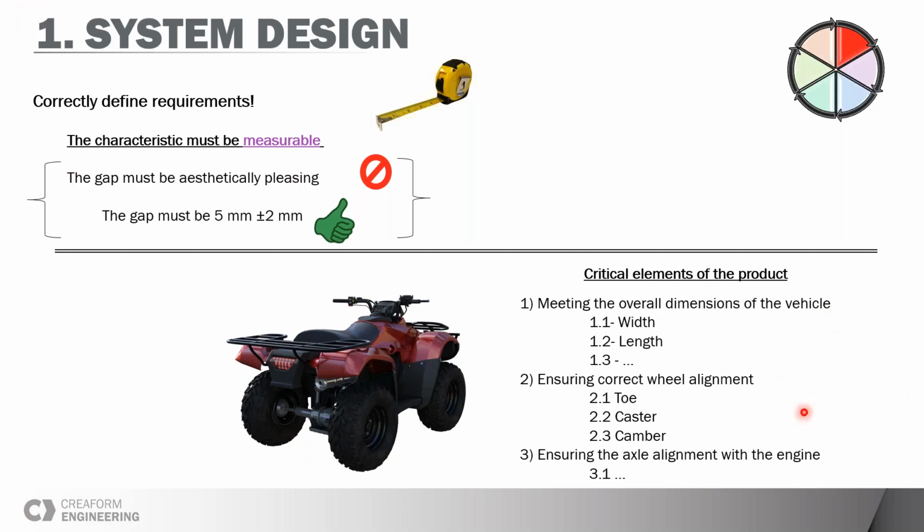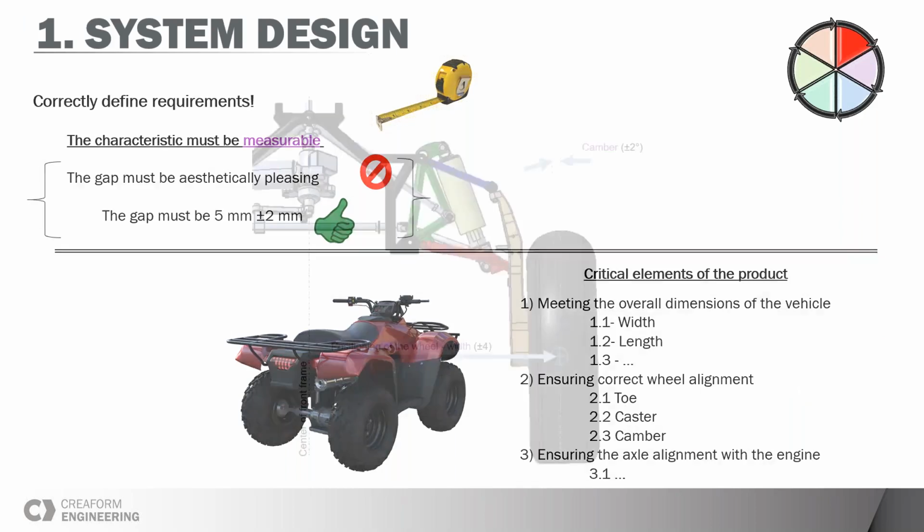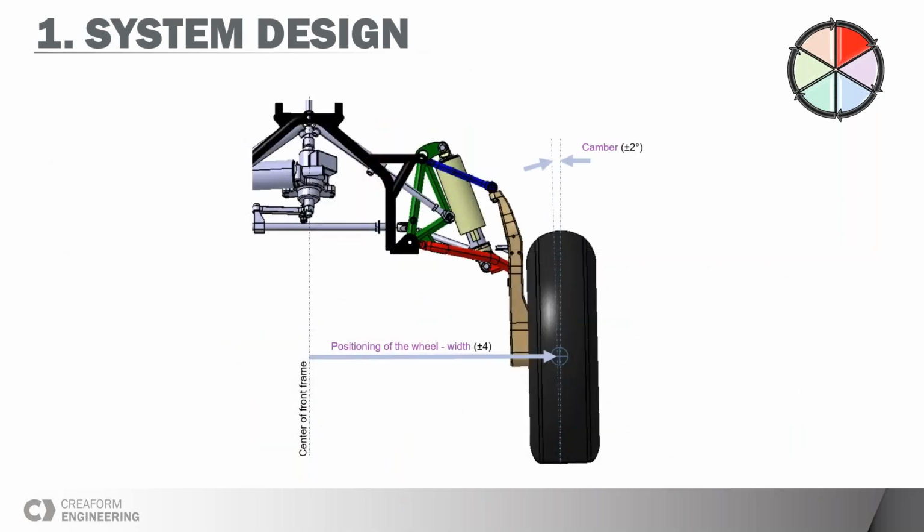But if we look at the way they are defined here, like we just said a bit earlier, this is not enough as a definition. This is a bit more like something we would like to see. We have a starting point, we have an endpoint, and we have a tolerance value associated to it.